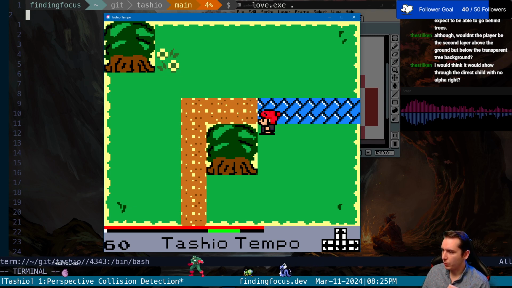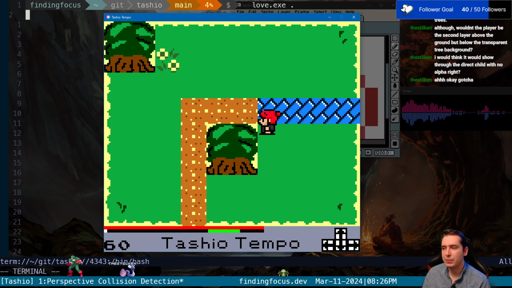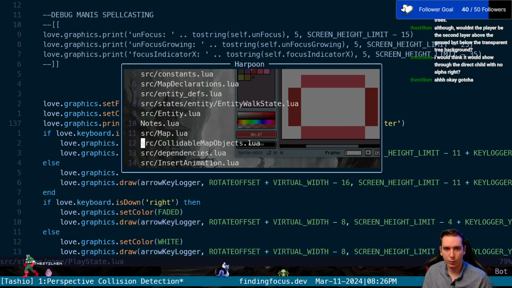Although wouldn't the player be the second layer above the ground, but below the transparent? Well, that's the thing. We're not rendering a base ground first. It's not like a sandwich. We're not doing a ground color and then our player and then the tree. How we have it set up is our map declaration is a tile ID of all these different numbers, so we're only doing it once.